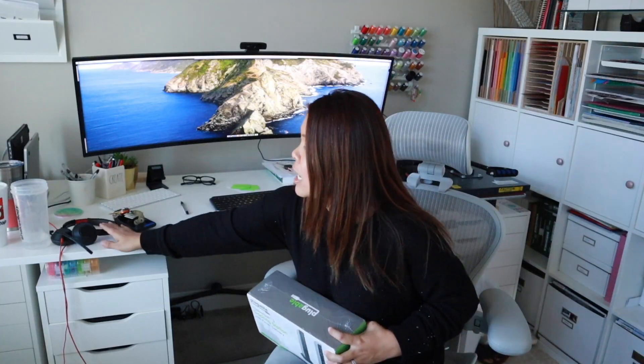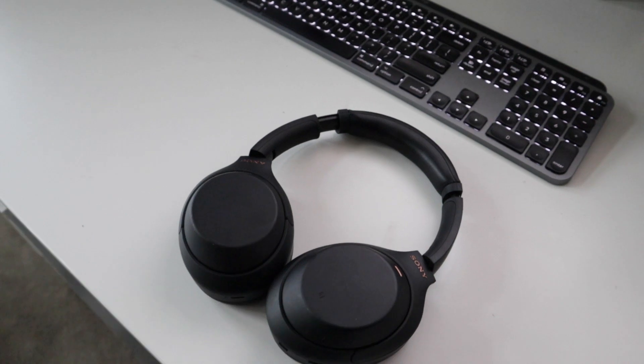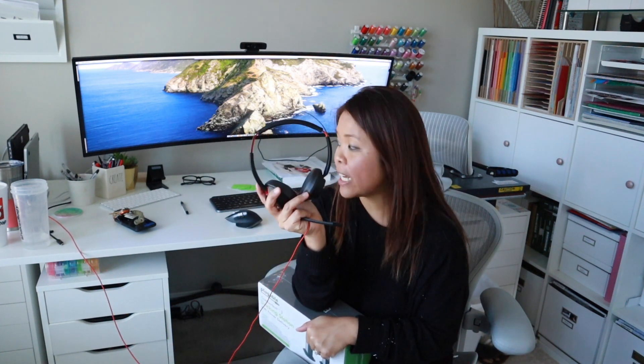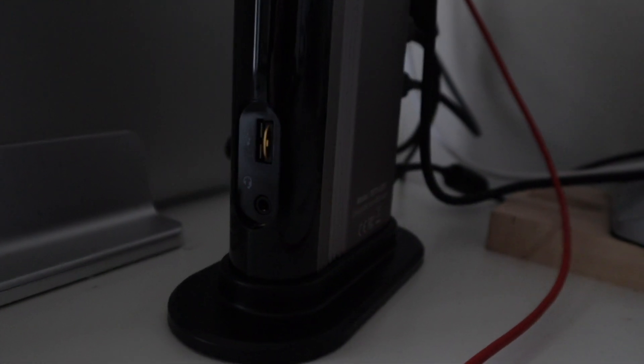I could have gone with a USB-C dongle with four ports, but I wanted something cleaner, and this fits the bill at about $210. First, the audio is much better than with my Sony wireless Bluetooth headphones. I love them for noise cancellation, but Bluetooth makes it really hard to connect — especially when other devices are trying to connect too. So the first reason I needed a USB port was for this headset, and the second was for my YubiKey, which I need to scan for passcodes on my work device.